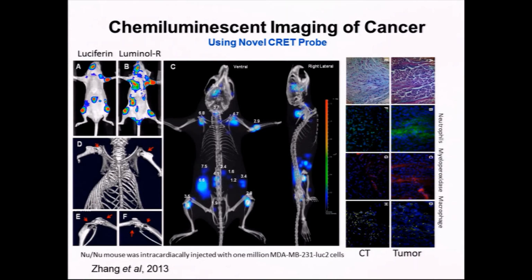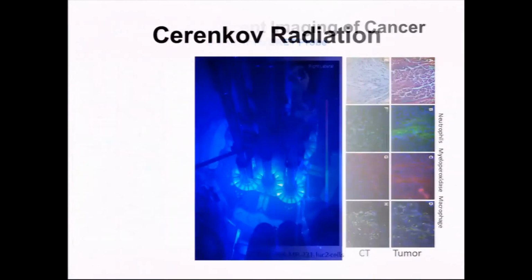This again was from the same paper. It shows here a mouse with metastatic cancer being imaged by bioluminescence. You can see where the sites of these cancers are. And then injecting with luminol with the quantum dots, you can see the inflammation associated with these cancers as well, and also some additional inflammation in the lungs. And then, of course, we can also do all this three-dimensional imaging and reconstructions.